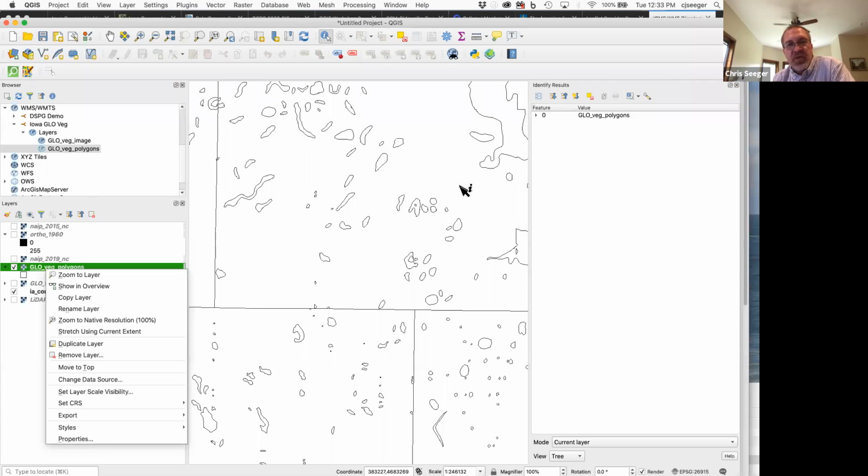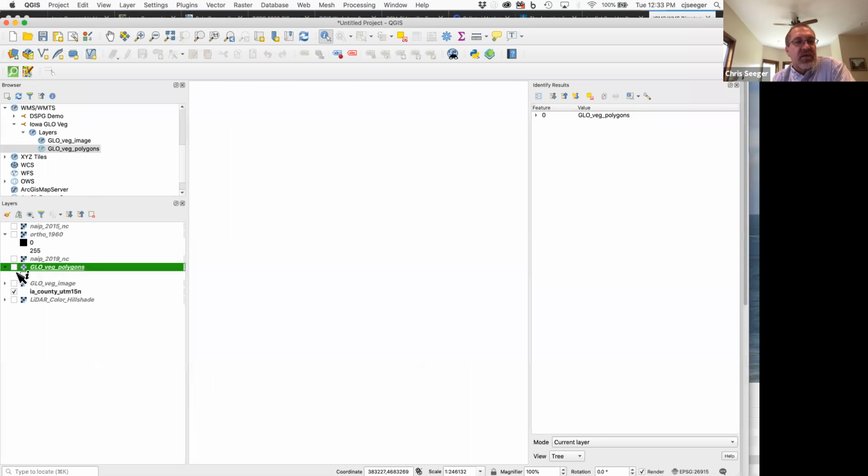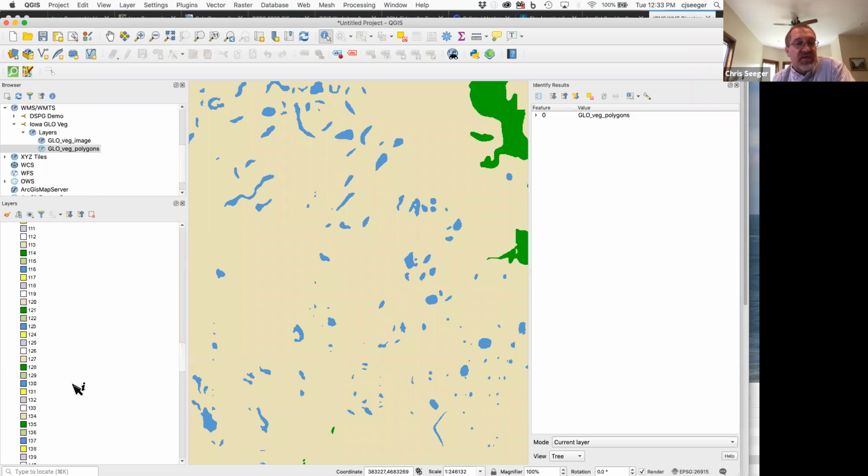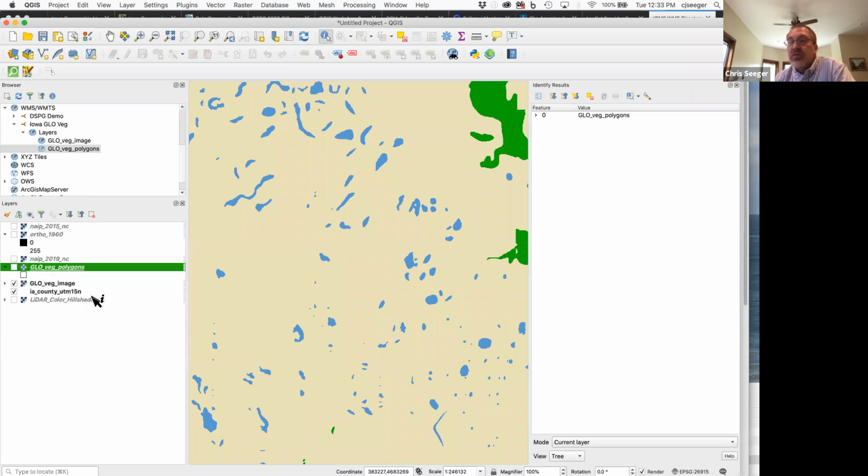All timber is going to be dark green, and you could limit this list of how many items we have here. All of these items you could limit back down to just a handful: it's water, it's prairie, it's timber, or it's barren. It could be just 4 things. That's called reclassification, for those of you that are curious about the GIS term for that.